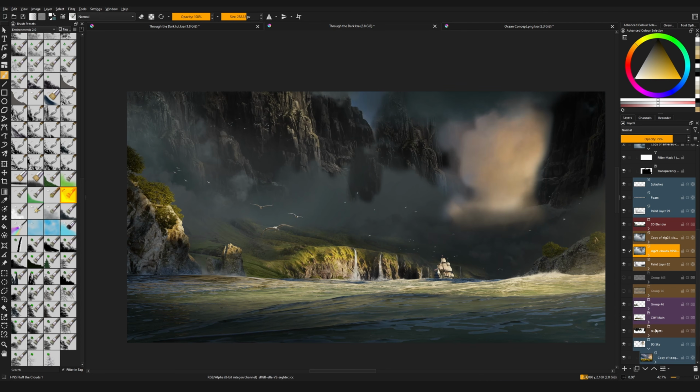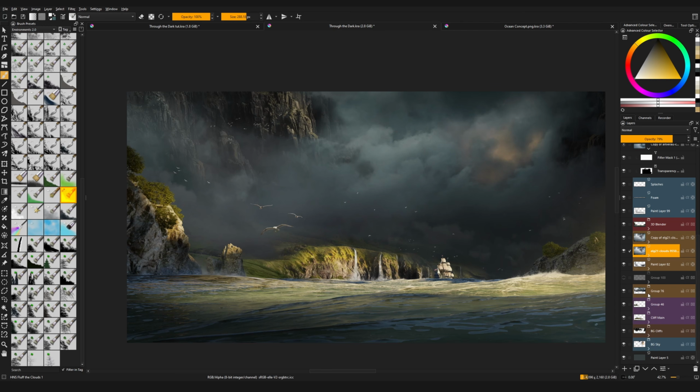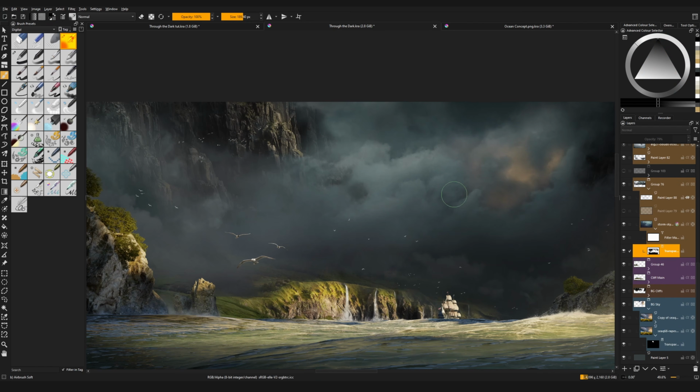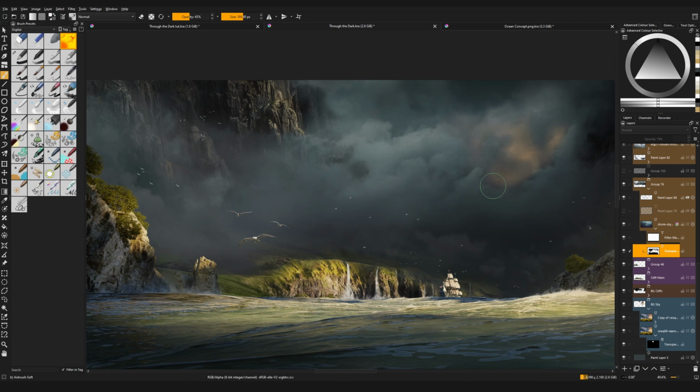For example, here I just added a piece of some sky image, and watch the trick. I use the same mask for this sky layer, grabbed a soft brush with very low opacity and just gently raise a bit of this layer to reveal the sky layer underneath. You can combine white and black brush color to soften the result.